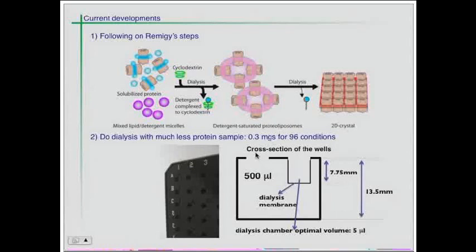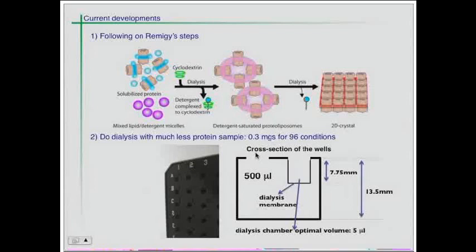So the idea, what I would like to do in the future, is to minimize the time that the protein is in mixed micelles, because that is really the time in which the protein is most vulnerable. You need to get it into liposomes as soon as possible. So I would like to accelerate this process using cyclodextrin, and then to allow some time for the proteins to diffuse laterally and to interact into 2D crystals. So our next screens are going to use the same dialysis devices, in which we are first going to complex the detergent away, and then we are going to allow the protein time for crystallization.